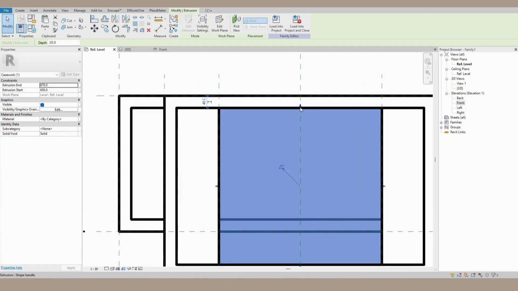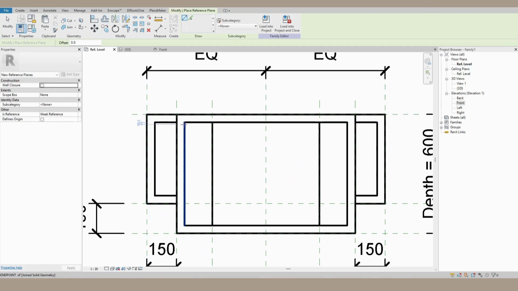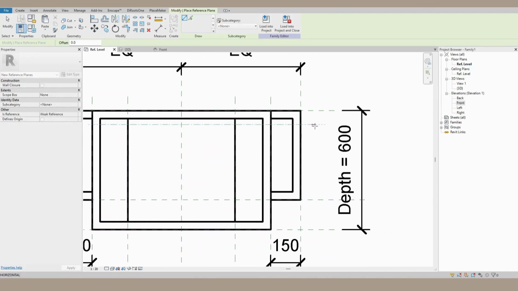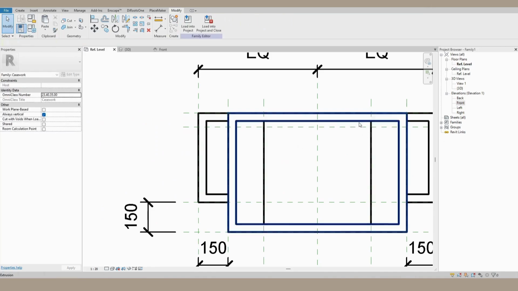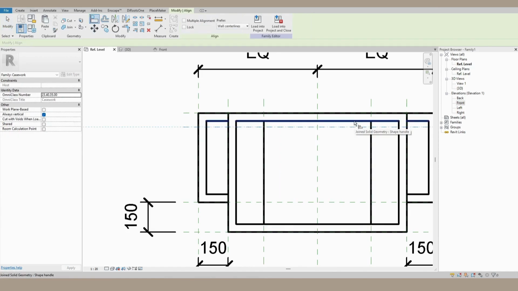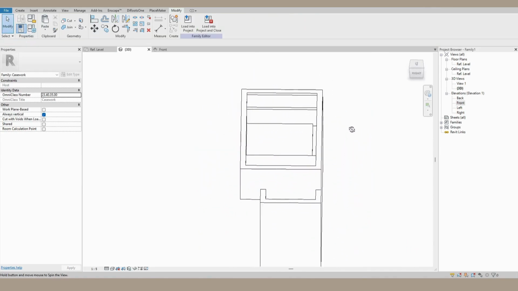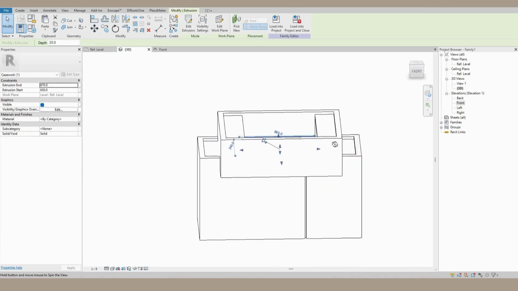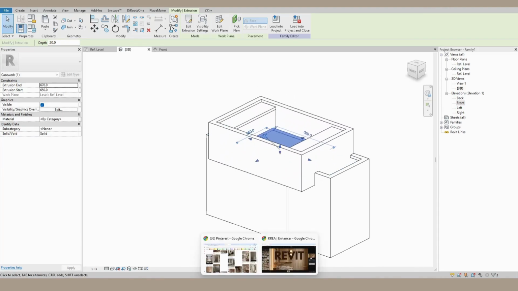So normally with these types of basins, they would definitely have a unique drainage system. So feel free to add that in for yourself. I'm just going to create a little bit of a gap to show that we have thought of that. If there is some sort of drainage, it would go there at the back, and that edge piece is a little bit slanted most of the time, so that the drainage can flow down into the bottle trap. Great. So you don't have to worry too much about that, as no one's going to see it from the top. However, feel free to add that in if this is going to be documented a bit further.